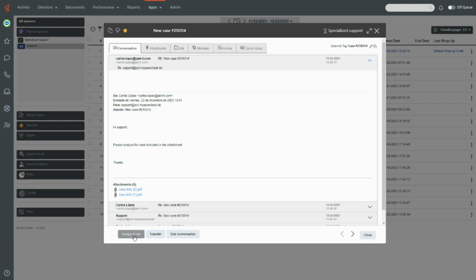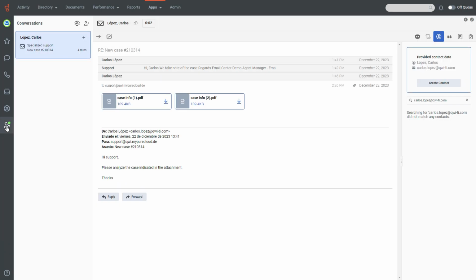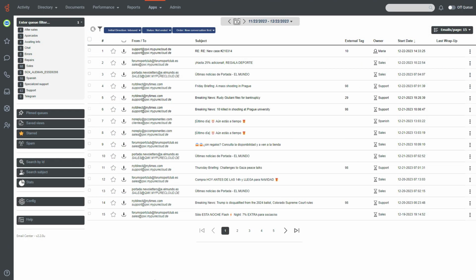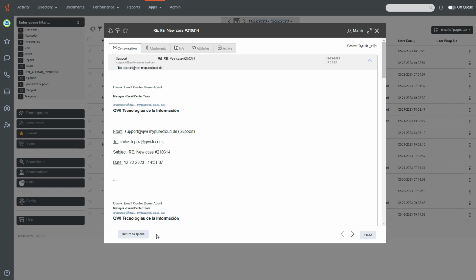When a mail is assigned or transferred to a user, the conversation is opened in the Genesys Cloud interface, allowing you to work with the mail, replying to the mail, and so on. In this example, the conversation is assigned to itself. Mails that are assigned to another agent can be returned to the original queue, for example, to be handled by another user.